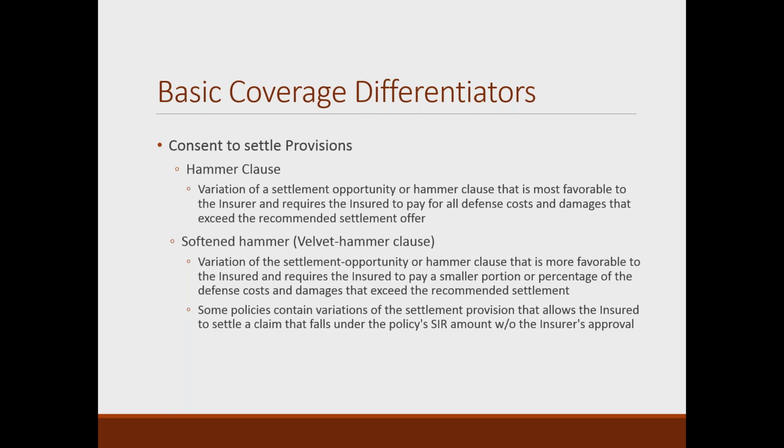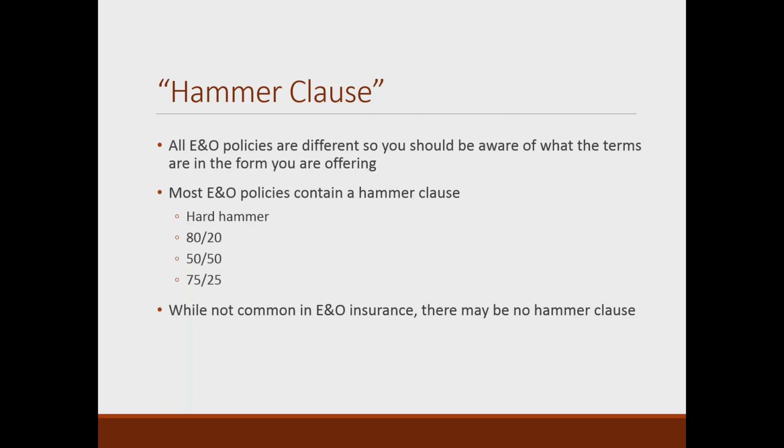And they may hold on and they want to fight. They want to dig their heels in the ground and continue to fight. Well, with a hard hammer, it means, okay, you can fight, but the most we're going to pay is that $200,000. Over time, things have softened, and now it has become a percentage. So what you're going to see are different percentages. Common ones are 80-20, 50-50, 75-25.